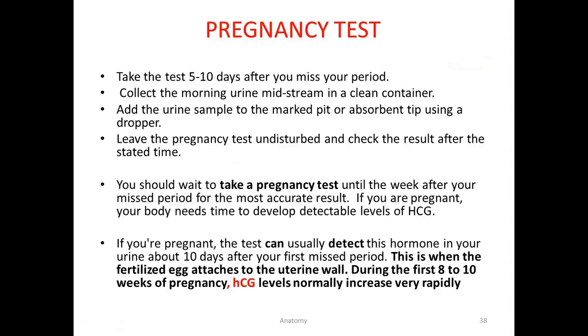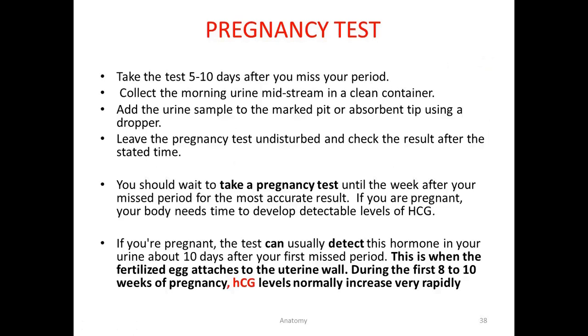Coming to the last part of this lecture, one should know about the pregnancy test. This test depends on one of the hormones which is secreted in the early phase, when the embryo is 5 to 10 days old. So once the period is missed, in the next 10 days, this HCG, human chorionic gonadotropin hormone, slowly increases.